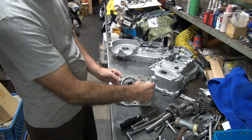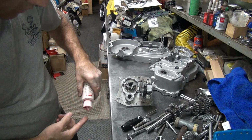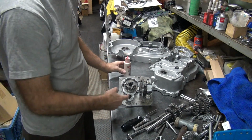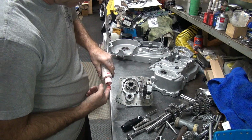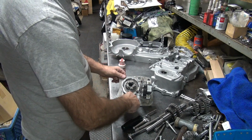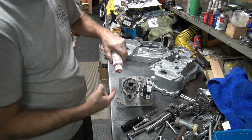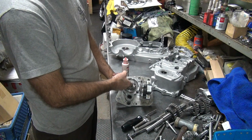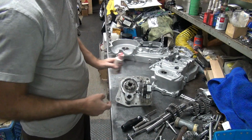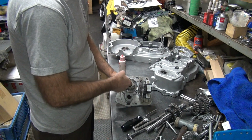I got our transmission over here. I'm going to go ahead and pre-assemble this a little bit. Make sure all your bearings are lubed, especially inside the clutch gear. It's going to take a while before any oil gets up inside of here, so whatever you put in here now, that's all it's going to get for a while probably.